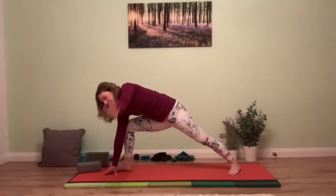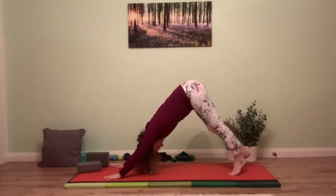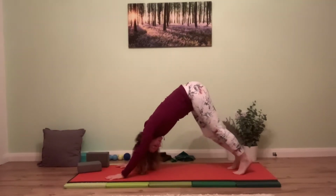And then rotate the hands to the floor, freeing that foot. We're going to bring you into down dog. Pedal it out through the knees. A little pause point.